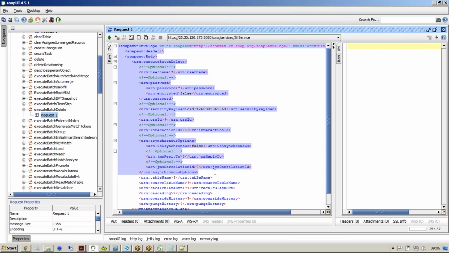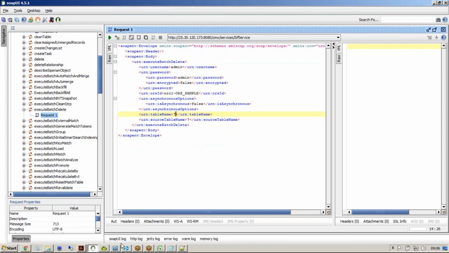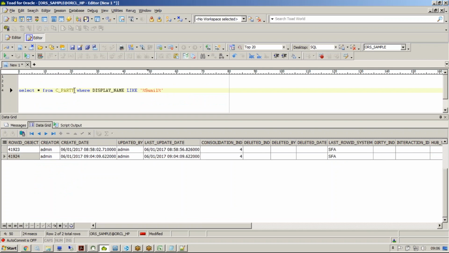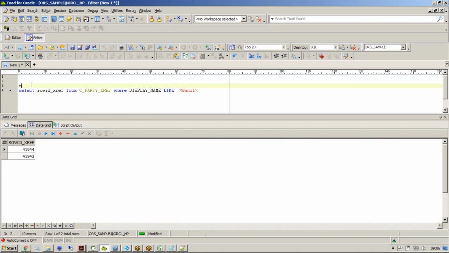One minute, yeah, till this. See, this is slightly different. Okay, let's say I want to delete these two records. What I need to do here is, let's say row id underscore xref. You need to create a temporary table, create table t as this.